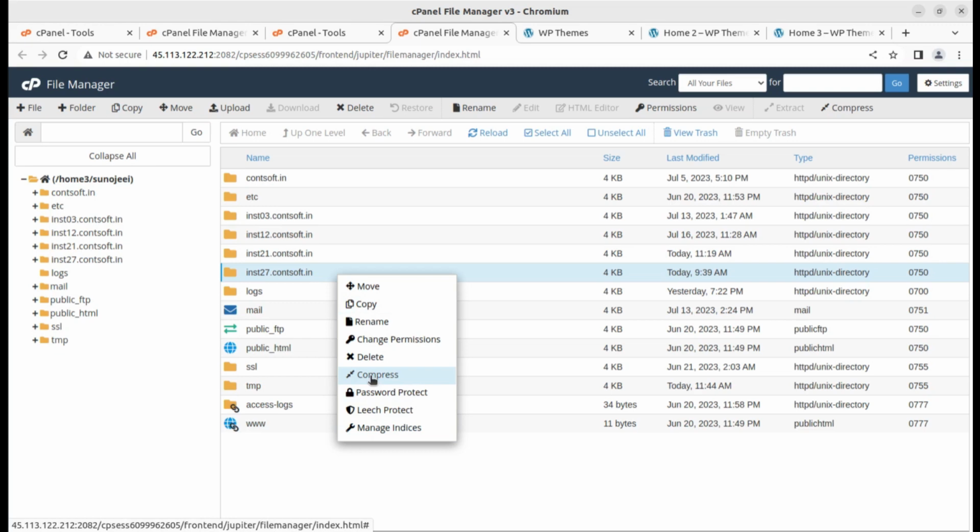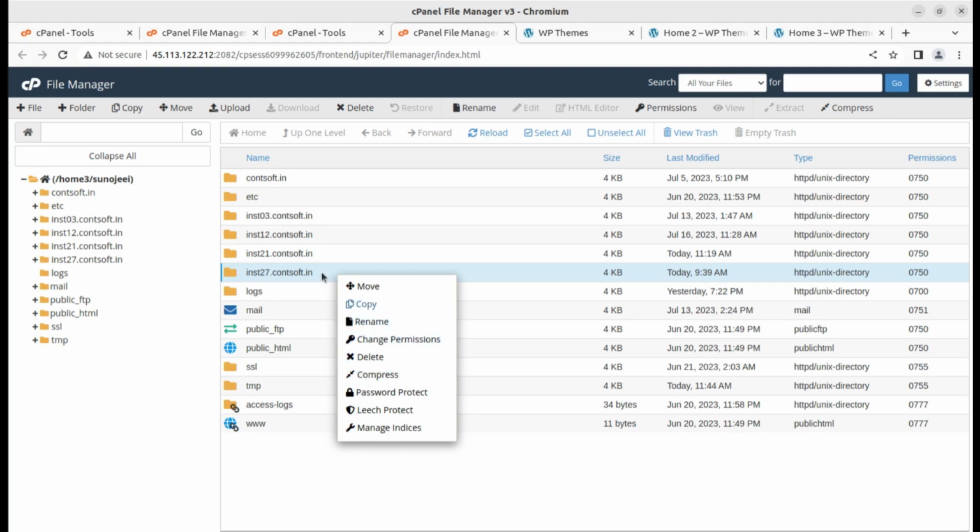This is the compress option. You can make a zip of it and download the complete file backup, just in case you want to take the complete backup. Through this compress and database backup combination, you can restore your website. This is another simple way to take a backup.